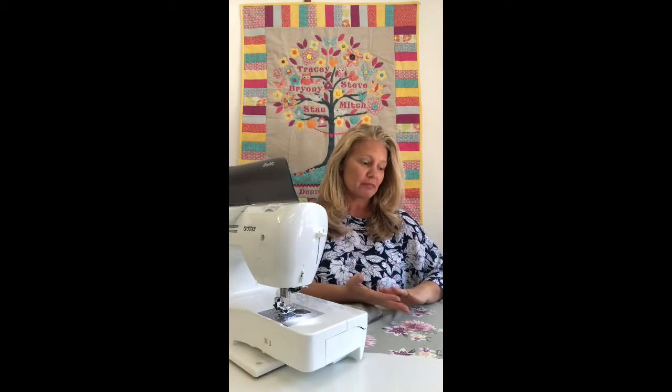Okay, so we've cut out our top. You're going to have a front panel and a back panel. Both of these are going to be cut on the fold of the fabric. If you need any tips on cutting out, we'll do another tutorial that you'll be able to look at online for tips on cutting out, but it's very simple.